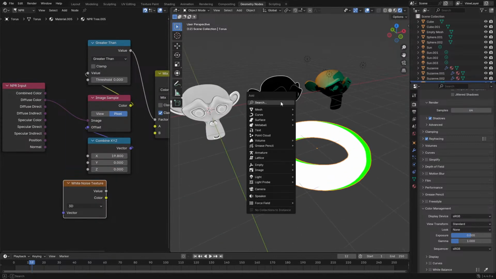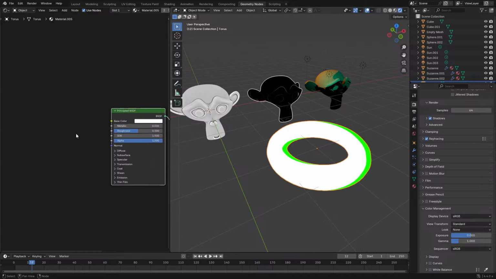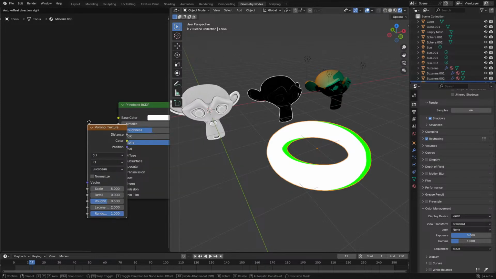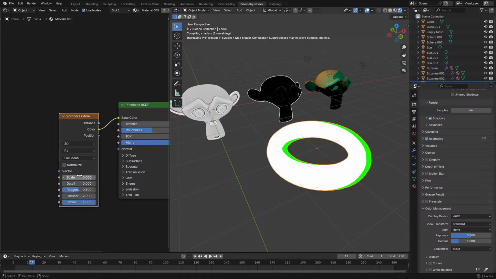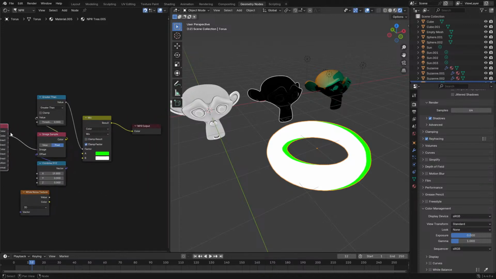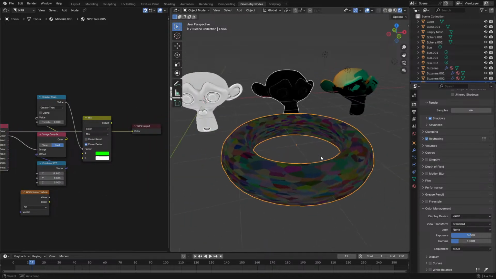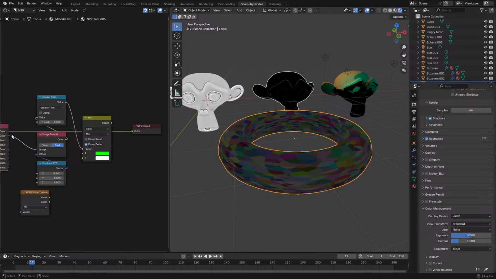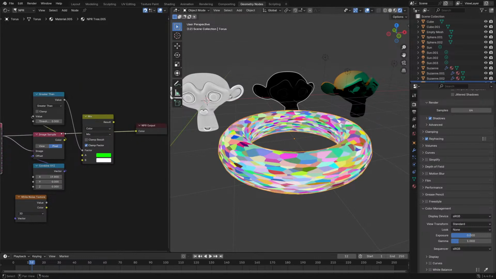Actually, do I have a quick object that I could throw together with a cool texture on it? I could just use the torus, like a normal person. Voronoi texture, plug that into there. Turn up the scale so that we have something nice and crazy. Let's take a look at this. So now we have a nice torus just doing its job, having a great grand old time.